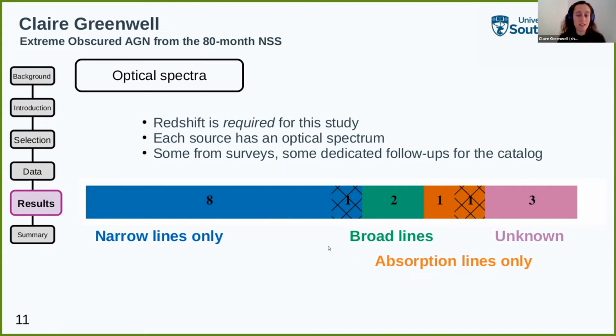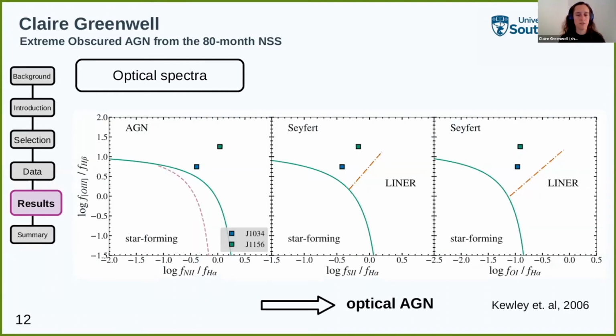And as we'd expect, we expect these to be obscured AGN, so we'd expect to mainly see narrow lines, which is indeed the case. But we can use this to inform, for example, if we choose the inclination angle in the fitting to reflect what we might see in the optical spectra as well. And for the couple that I've been able to do some classification on so far, they both lie solidly in the optical AGN region of the BPT diagram. So yeah, this makes them classified optically as AGN as well as X-ray AGN.